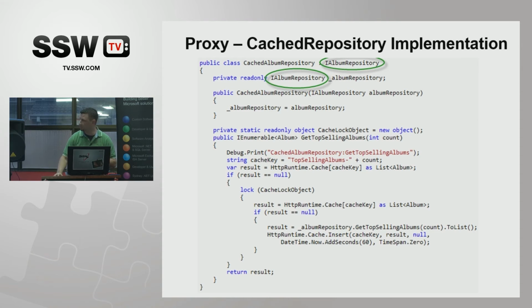In fact, if you ever see cache code that says, here I say var result equals cache as this type, and if result equals null, so I'm copying the thing in the cache to a local variable and then testing it. If you don't do that, if you just say if the thing in the cache is null, then I guarantee you that you've got a race condition, and your code, like 1 in 10,000 requests, is going to give back null, because at this point in the if, the cache won't have expired, and you'll be fine. But then down here at the bottom, when you say return that thing that's in the cache, it will have expired, and you'll be returning null.